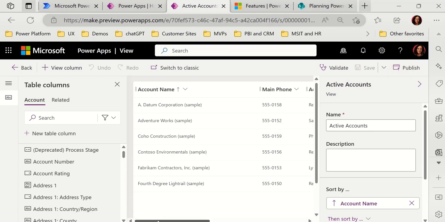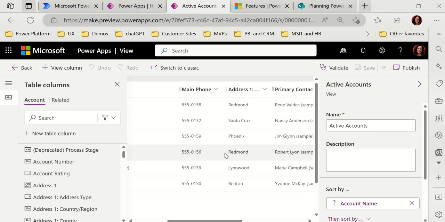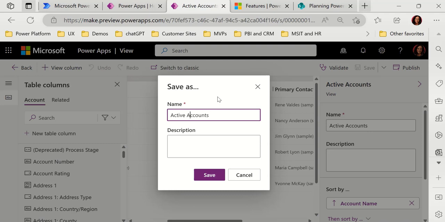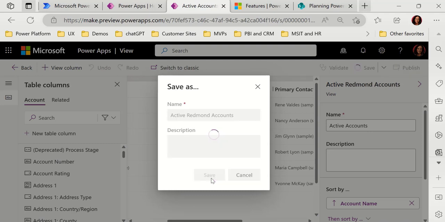So let's see what's editable here. Okay, looks like we have a couple customers in Redmond. So I can save this as active Redmond accounts. Save. Now I've cloned what Dataverse gave me out of the box, just because usually Dataverse makes good choices on what should be in this view.